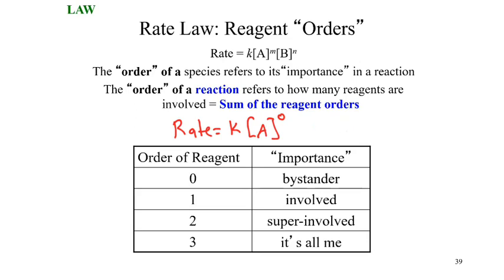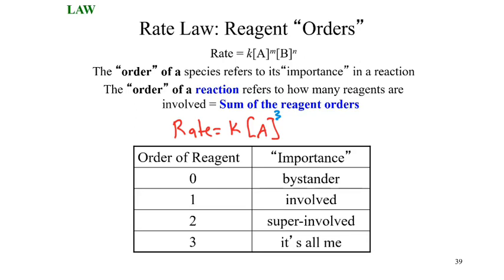What happens if instead of it being a 0 order, it was a first order? Now what we're saying is that species is involved in the rate limiting step for our experiment. So it's involved. If that number jumps up to a 2, I would now say it's super involved. It is now having a quadratic, or square, effect on our overall speed of the reaction, so it becomes really, really important. And then if for whatever reason it jumped up to 3, and we'll discuss why 3 isn't super important for us, now it's all that reagent.